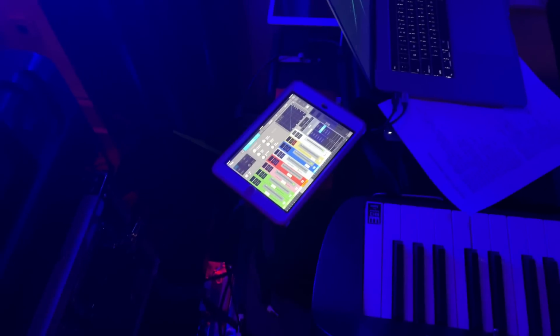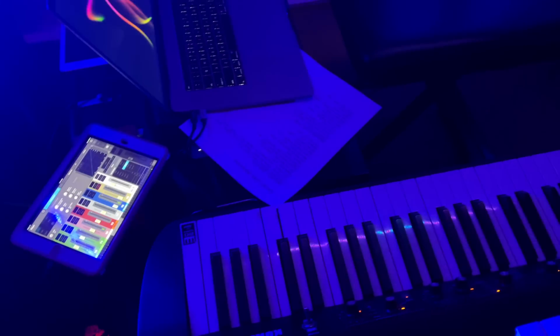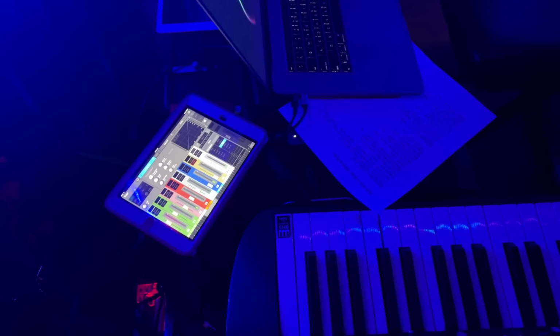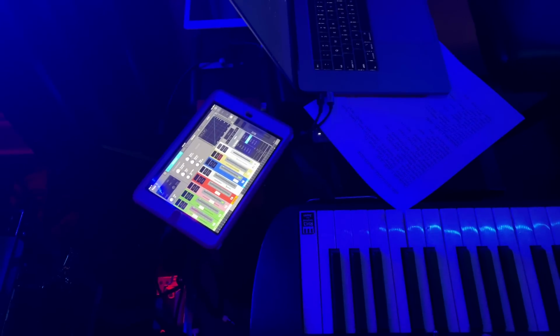All right, so first set down, three more to go, I think. We're going to be starting up here in about 15 minutes. I wanted to give you a quick stage tour. For the keyboard player, he is not using an amp and asked if he could have ears. That was kind of a last minute throw together that we were able to accommodate.